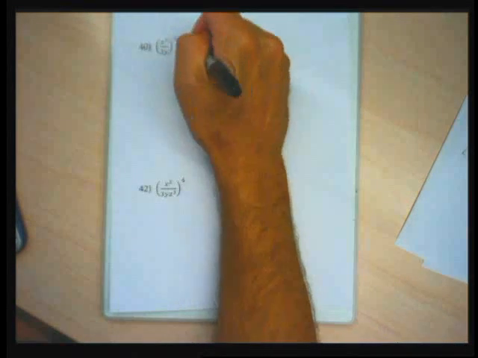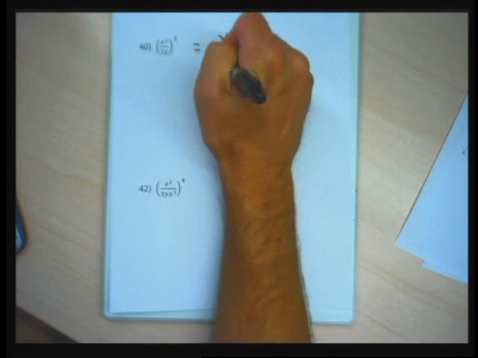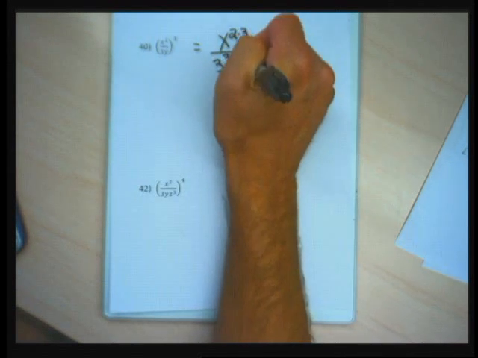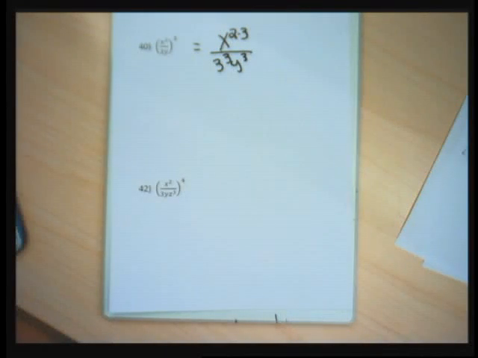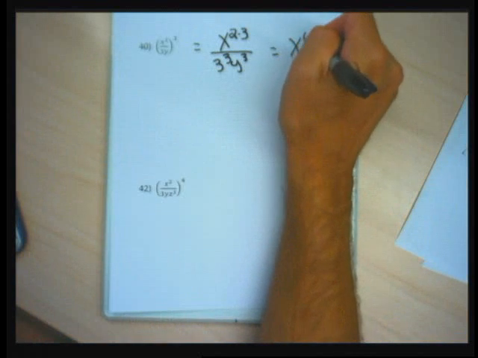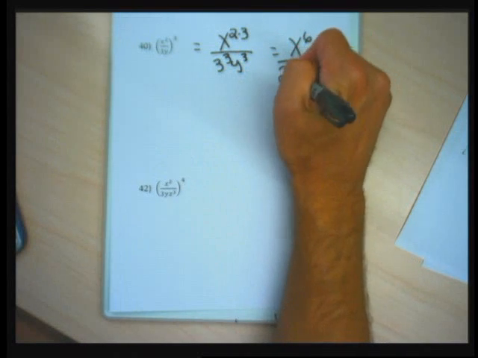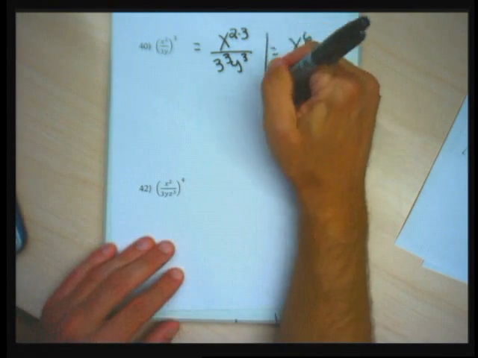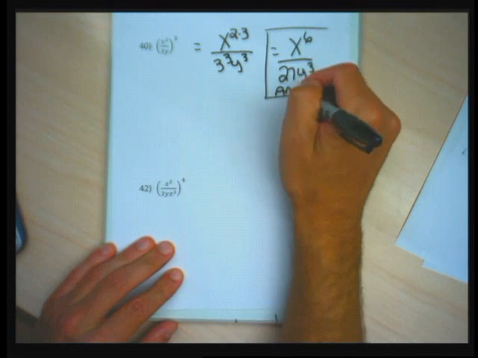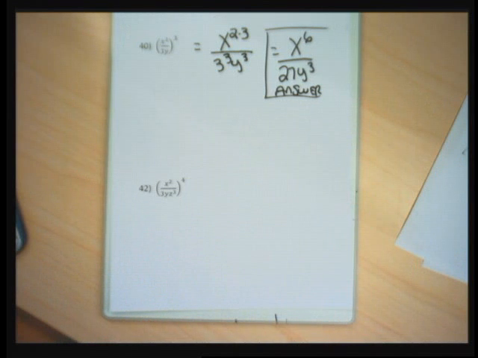So I'm going to multiply the exponent on the x, and I'm going to attach the 3 to the 3 and the y. I could technically write exponents of 1 with the y and the 3 and multiply the exponents, but that's not necessary. For the x, I'm going to multiply its exponent and get x to the 6th power. 3 cubed I just did. It's on my calculator staring at me. It's 27 and y cubed. So the answer should be x to the 6th over 27 y cubed.